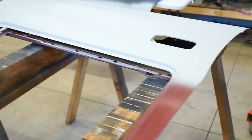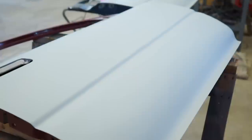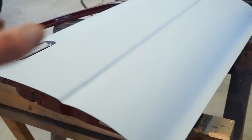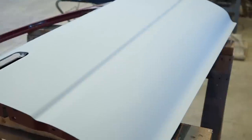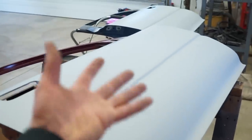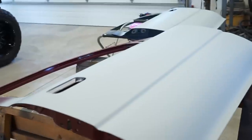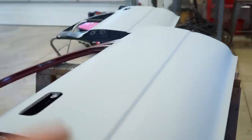Now I'm going to let that sit for probably, I don't know, 3 or 4 days. Let it shrink and then sand it. You don't want to sand it too soon because, especially if it's not very warm out, it doesn't cure very fast. You'll sand it and then it'll shrink after you sand it and it'll suck into all the little scratches. And after you paint it, you'll see every little sand scratch. So you want to let your high build set and fully cure and shrink, and then you go through, sand it all out. So that's the plan with the doors.